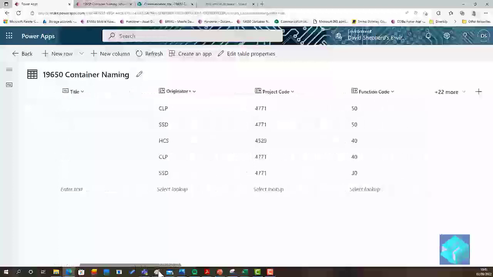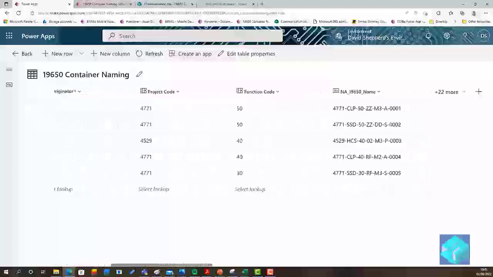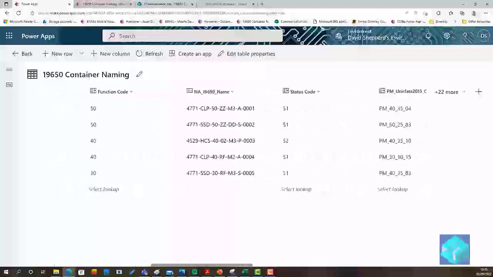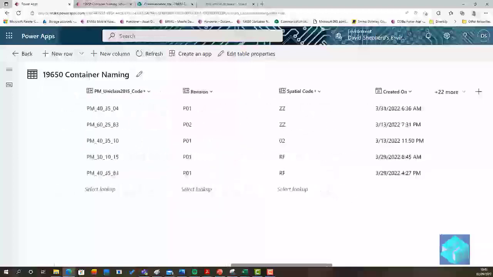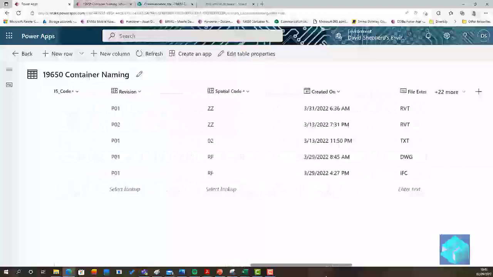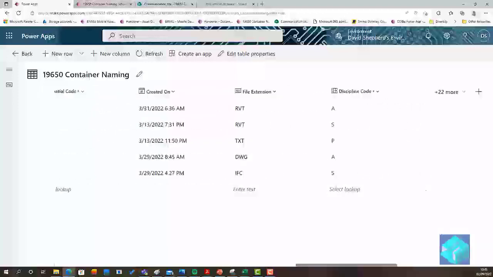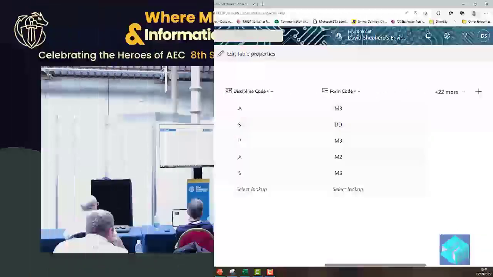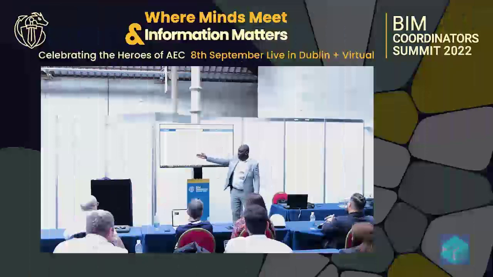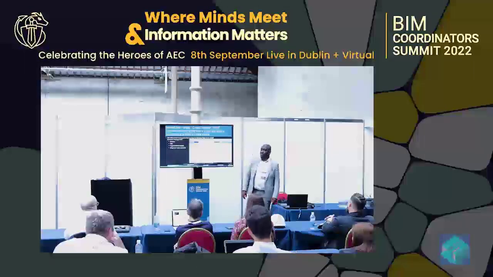And essentially, you can populate the table with those numbers like that. This is an example of one that I've generated. We're going to be showing how to generate that concatenated name, but I just wanted you to see what the table looks like once you've finished it. You've got all the different form codes. Again, that's a lookup. All of these are lookups.